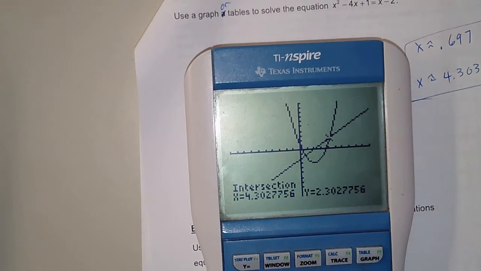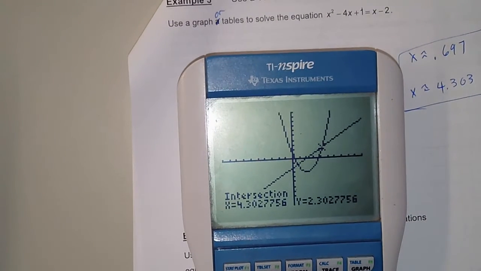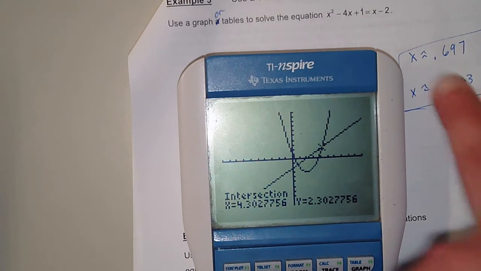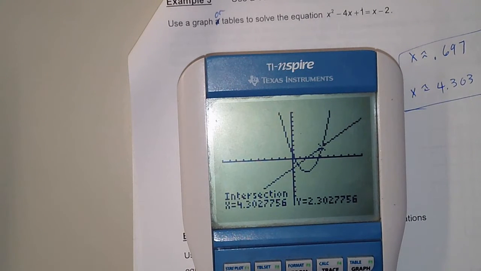And there we go. So we were able to solve this equation without having to actually do any algebraic work. We graphed it. We used the graphing to find the intersection points. Really nice when you get ugly answers like this. I'll be honest, this problem without a graphing calculator is very difficult to solve. Sorry, very difficult is maybe the wrong word. It takes a very long time to solve.